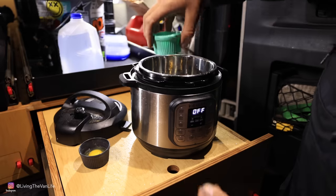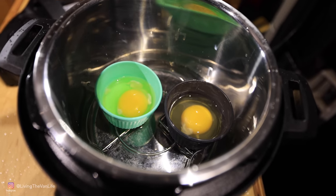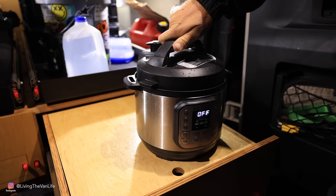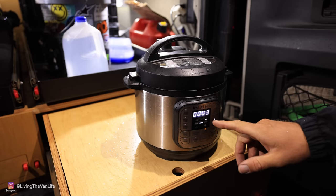I'm gonna take two of these eggs, set them in there on top of the trivet so they're up off the bottom. I've got a cup of water in there. Pressure cook these for 3 minutes.